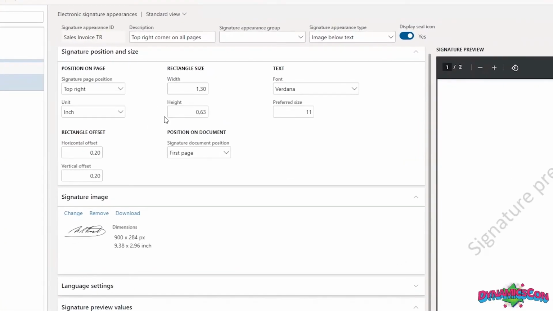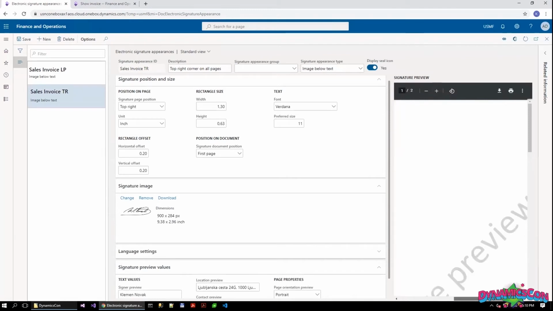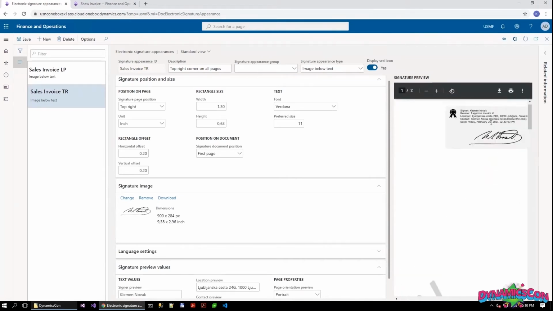We have the rectangle size. We have where the offset begins of the signature box. And if I enlarge this part of the document a little bit, we can see the visual appearance on a sample page to check how the settings are working here.